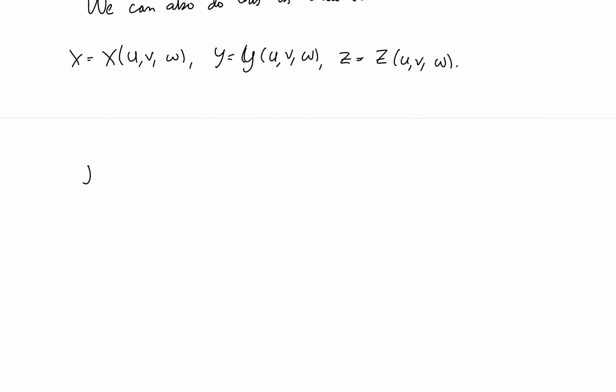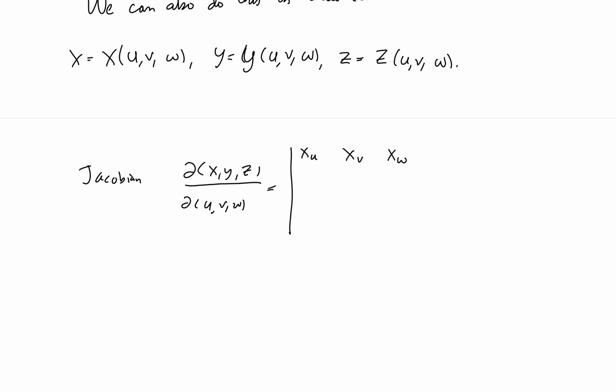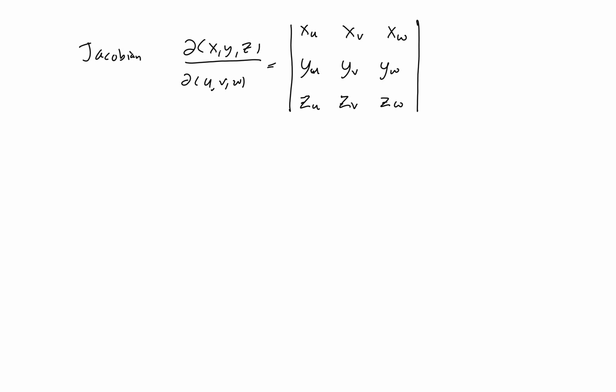So then our Jacobian in this case, which is delta of xyz over delta of UVW, is going to be x with respect to u, x with respect to v, x with respect to w. Remember, this is the determinant here, so we've done 3 by 3 determinants when we did cross products, so we know how to do this. If you do more variables, you have a bigger determinant, which we necessarily haven't seen in multivariable calculus, but maybe if you've seen linear algebra, you would have seen it.